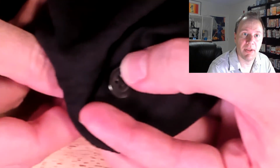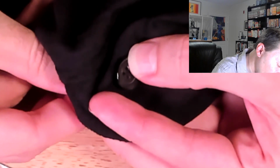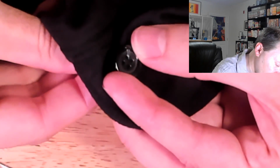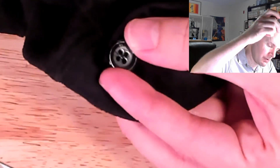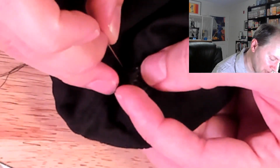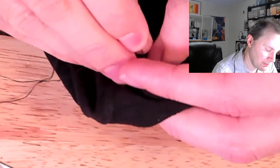Poke that through. Oh, there we go. I'm going to poke this through here, if I can find a hole. Where are you? There's the button. Okay, there we go. It's going through that hole. Comes up. Whoop. Yep. There we go. Then we're going to go down through the opposite hole, the one diagonally across. Push that through. And we're sewing.